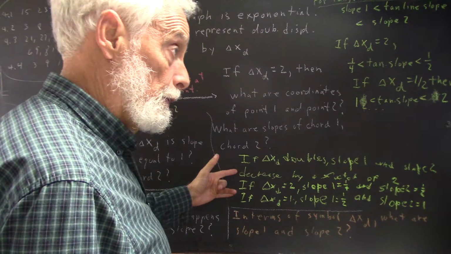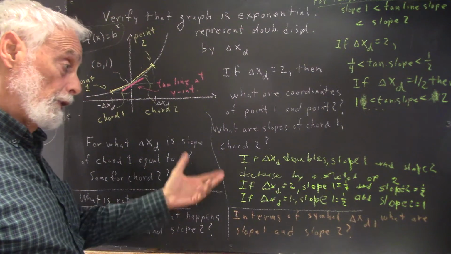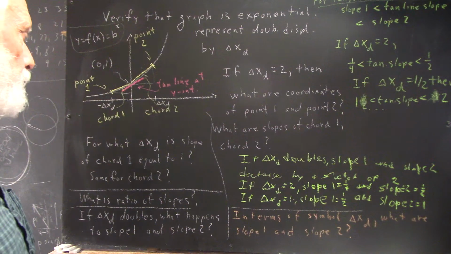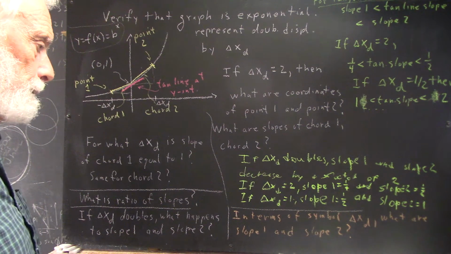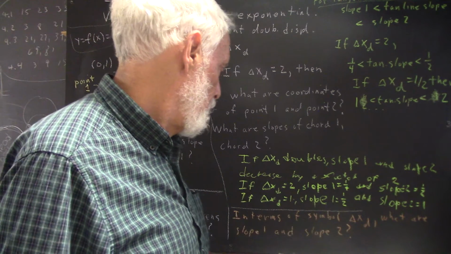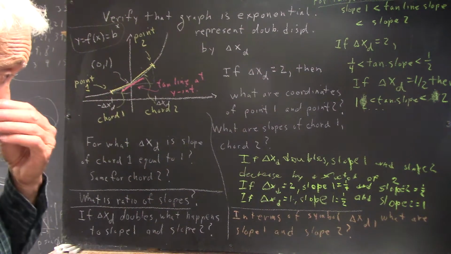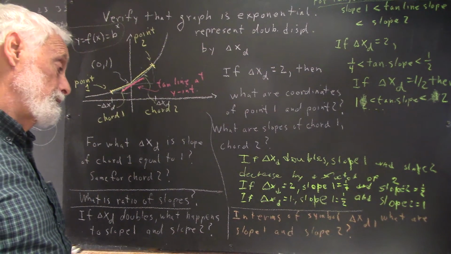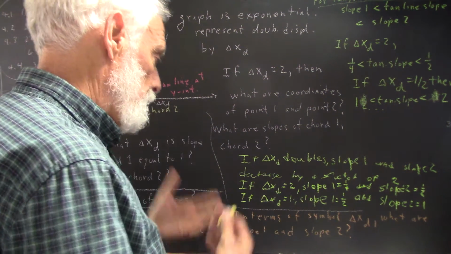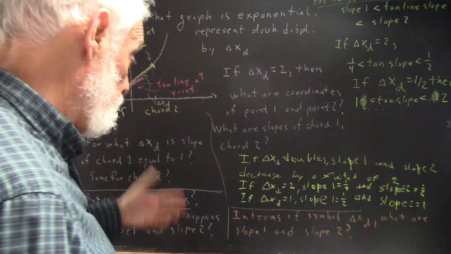And then we're going to continue on in a subsequent video and actually prove that it's so, prove that it's true no matter what. So in preparation for doing that, we're going to ask, in terms of the symbol delta x sub d, what are slope 1 and slope 2? Now, you can go with the suggestion or without it. You can skip the suggestion and come back to it, so you don't have it influencing what you might do. That might be even better.